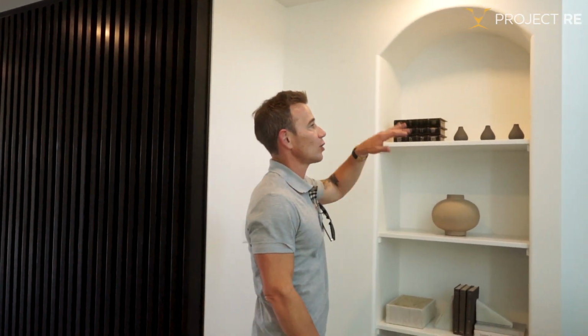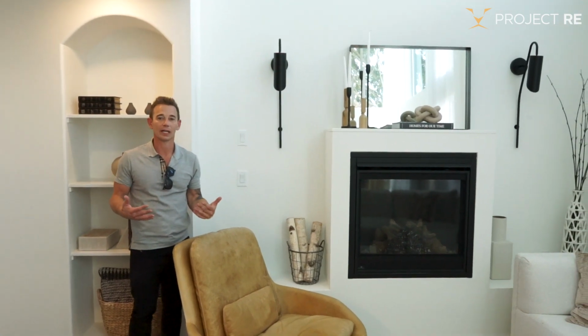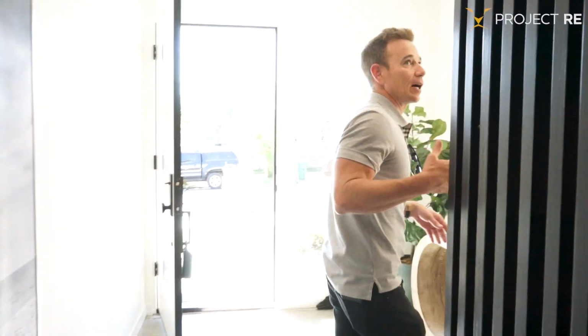Then this is an arch, and you don't really think about it much, right? But many times people are coming in and they're going with a theme of modern, but then there's so many different ways you can do it. We went with more of eclectic here, darker cabinets, darker counters. Adding these little arches and then matching them with the sconce lights. You got to tie the whole thing together. Just gives it a little bit of a different flavor. It looks different than a lot of the homes. And so it kind of plays into a different style and brings in a little bit of Art Deco in there. And so it just, by having those little touches, people will pay you more. So let's check out the upstairs.